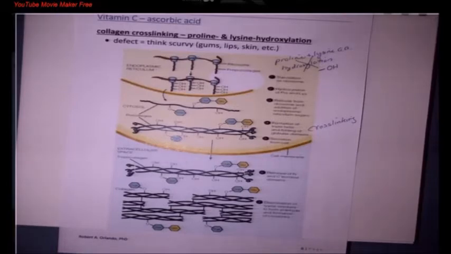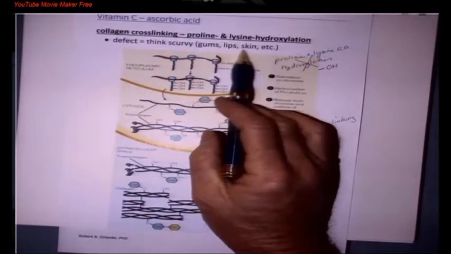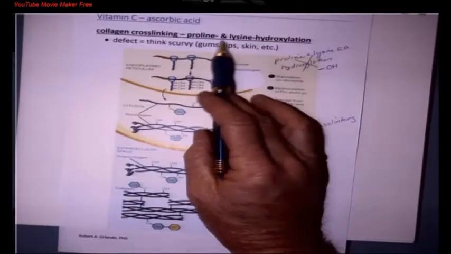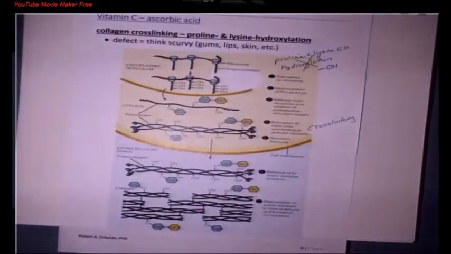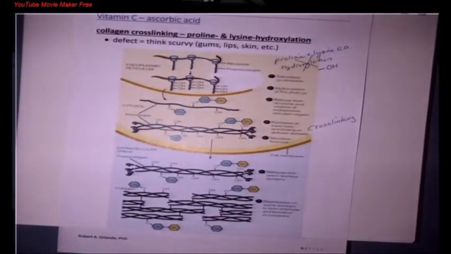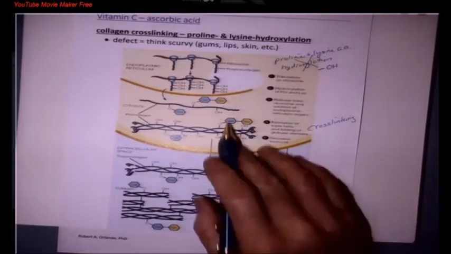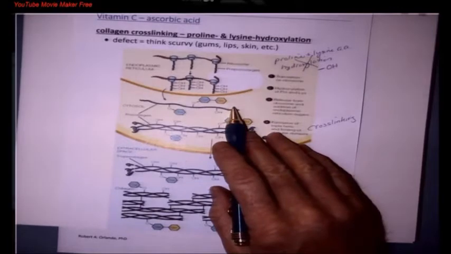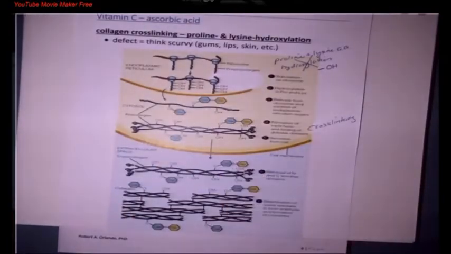Okay, so now what kind of question could I ask you on this? Will I ask you exactly where the hydroxylations are placed? No. I will ask you primarily about the clinical aspects of it and what process or vitamin might be deficient if you see this type of process. And here's the mechanism on it. Okay? So this is where I'm going with the vitamins. I'm trying to stay away from the world of all of this biochemistry, because this is overload for what you need. You need to know what the deficiency is going to cause and a little understanding of the mechanism of what's causing it.